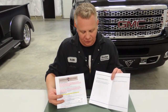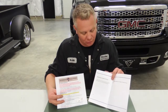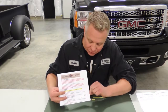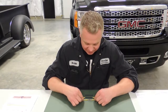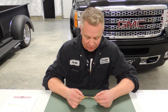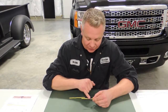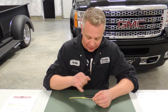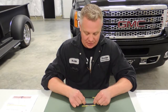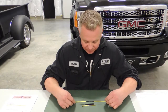So on page 9 of our installation instructions, it's going to say that you need to install the 68K ohm resistor if you are using the crank or cam sensor signal. On this page you will see that the 68K ohm resistor is attached to the paper. You're going to put it in series between the cam or crank sensor and the rev limiter box. So you need to cut and bare the wires and then install the 68K ohm resistor in line. Then solder your connections. After that, we choose to cover it with a rigid shrink wrap tubing. So when you are completed, it is going to look similar to this.